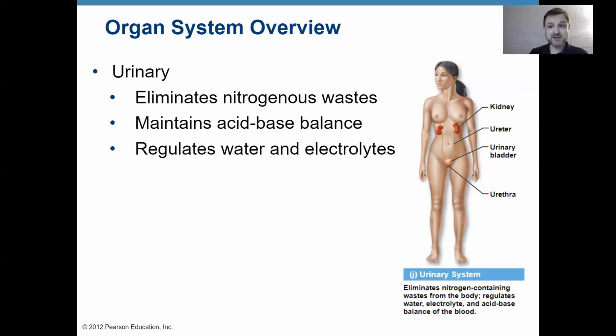So it filters out things that it wants to get rid of, which you're going to urinate out, but it also can help maintain the acid-base balance of your blood. It regulates the water content of your blood. If you're dehydrated, you urinate less. That's because your kidneys can control how much water stays in your blood. The electrolytes, the amount of salts in your blood, that's also regulated by your kidneys.